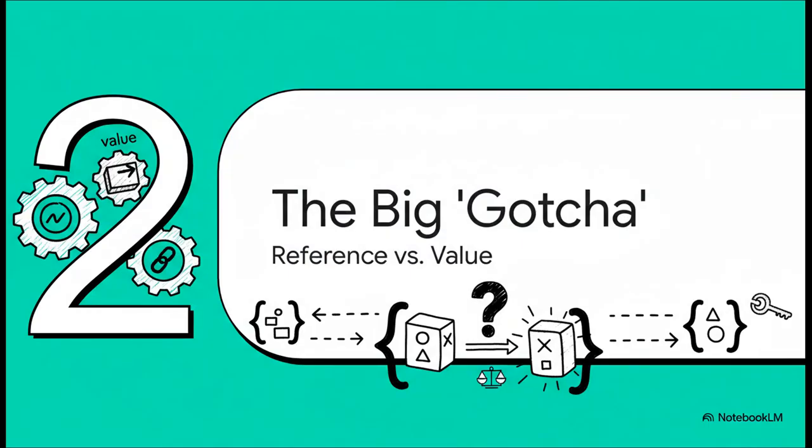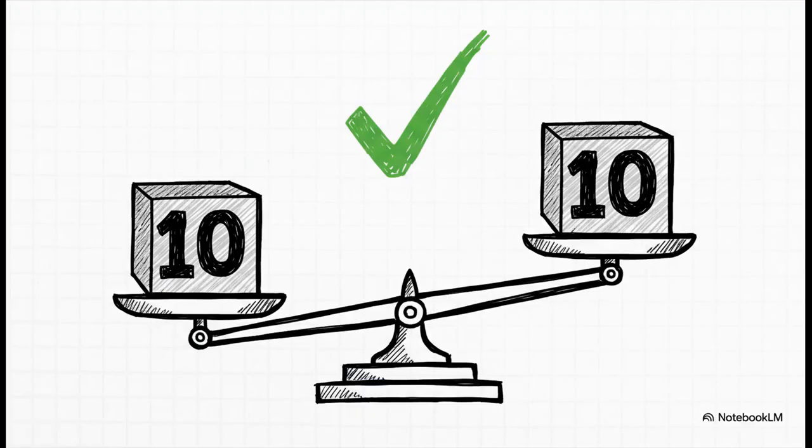All right, you need to lean in for this next part. We're going to talk about the single biggest gotcha that trips up almost every single developer when they first start working with objects. It seems simple, but it's so important to understand. It all comes down to how JavaScript compares things. So let's start with something easy. If we compare simple things, what we call primitives, like numbers or strings, it works exactly how you'd expect. Is 10 equal to 10? Yep, true. No surprises there, right? This is called comparison by value.